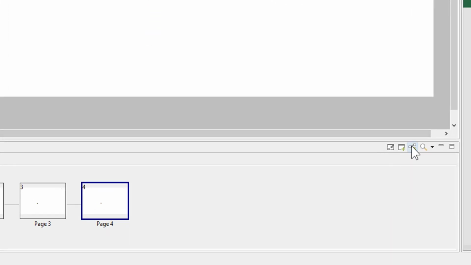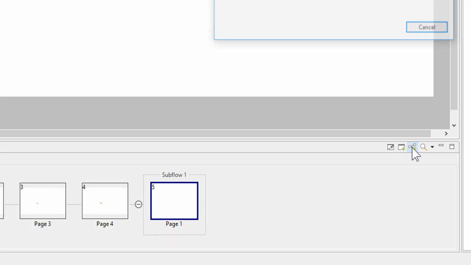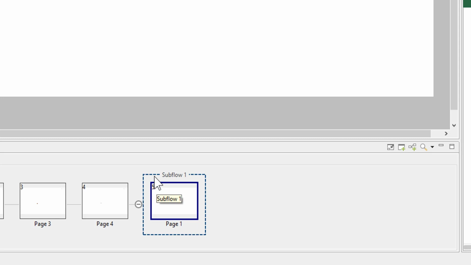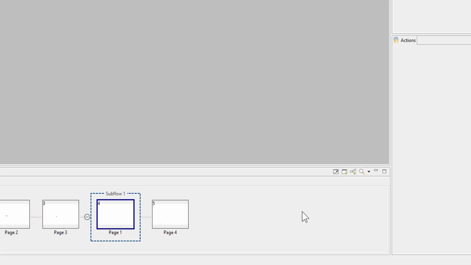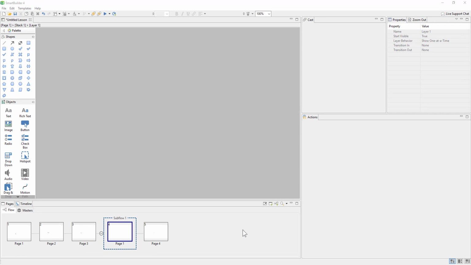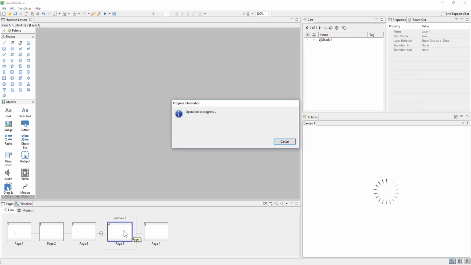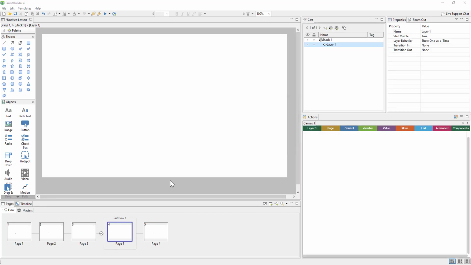Next, we will create a subflow, and arrange it so that it comes before the last page. Again, if your entire lesson consists of the branching scenario, this step is not mandatory, but it will help if you want to keep your branching scenario contained, and it will allow us to proceed after the branching scenario is done. Next, we'll go to the first page of our subflow.